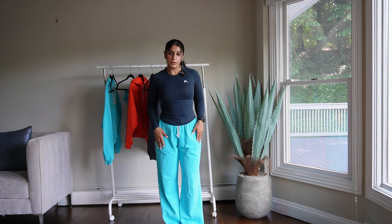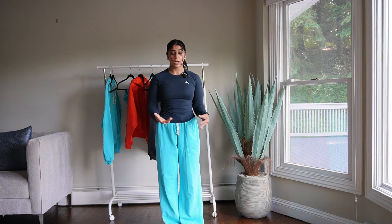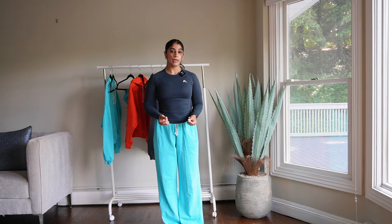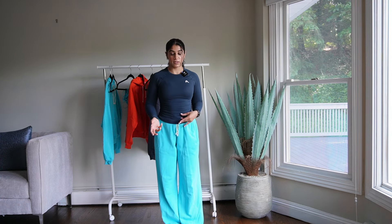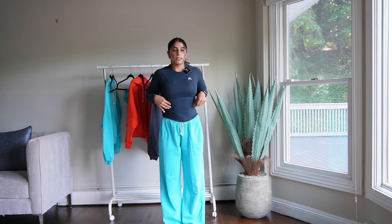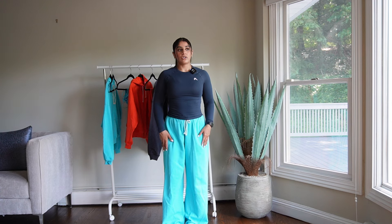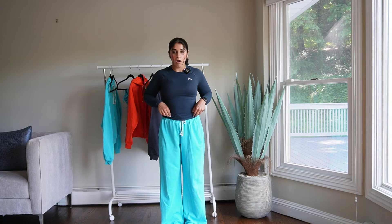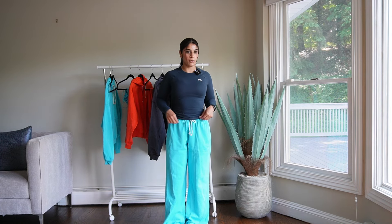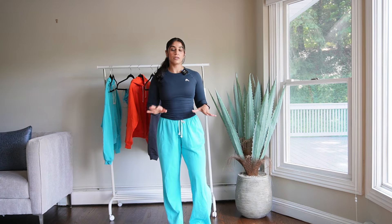Up first we've got the straight leg joggers in aqua blue. Immediately trying these on right after I had on the Foundations, you can feel how lightweight it is — you can actually wear this in the summertime and not really sweat a lot. The material is much more lightweight in comparison to Foundations or even any standard sweatpant. So if you're looking to be a little more modest or wear looser clothing over the summer, I'd definitely recommend these joggers. I also noticed the size runs a little bigger than Foundations — I have a lot more room in the pant. If you're in between sizes I would definitely recommend sizing down if you want something more true to size. However, the waistband feels true to size — the rest of the pant just runs a bit large.